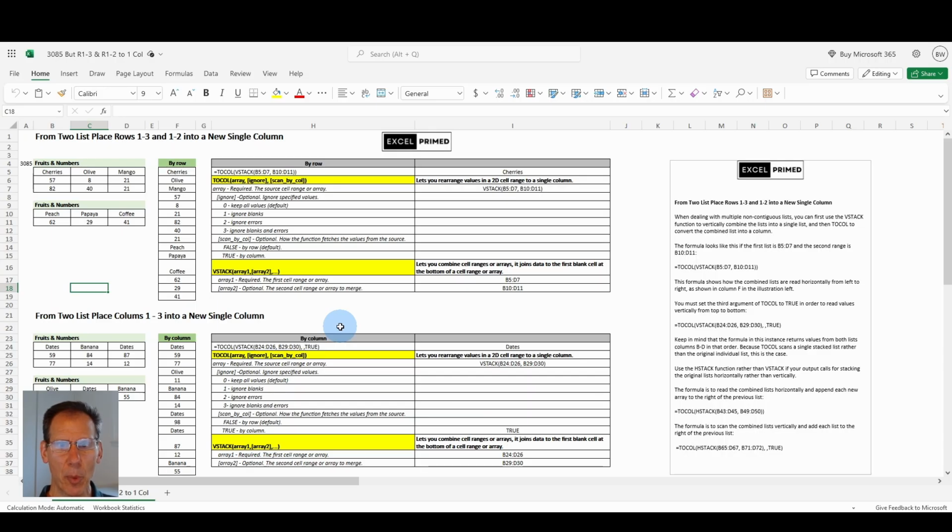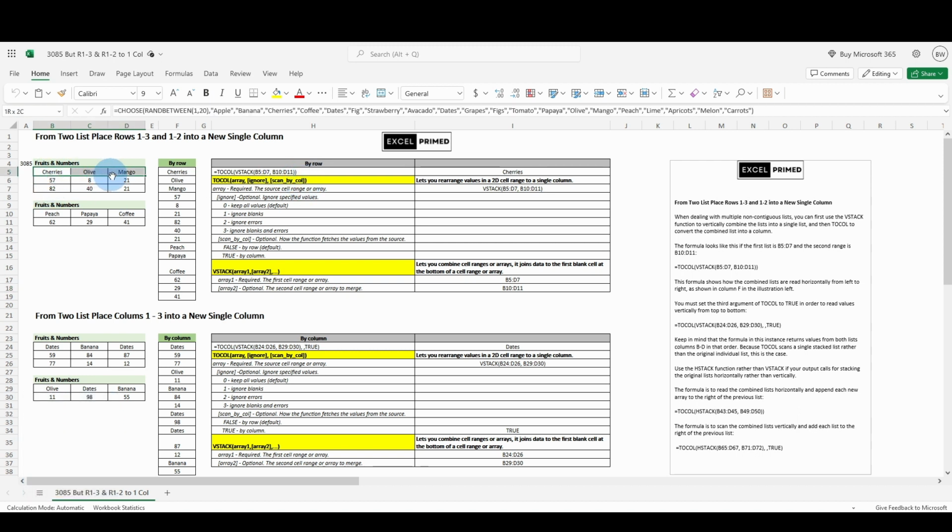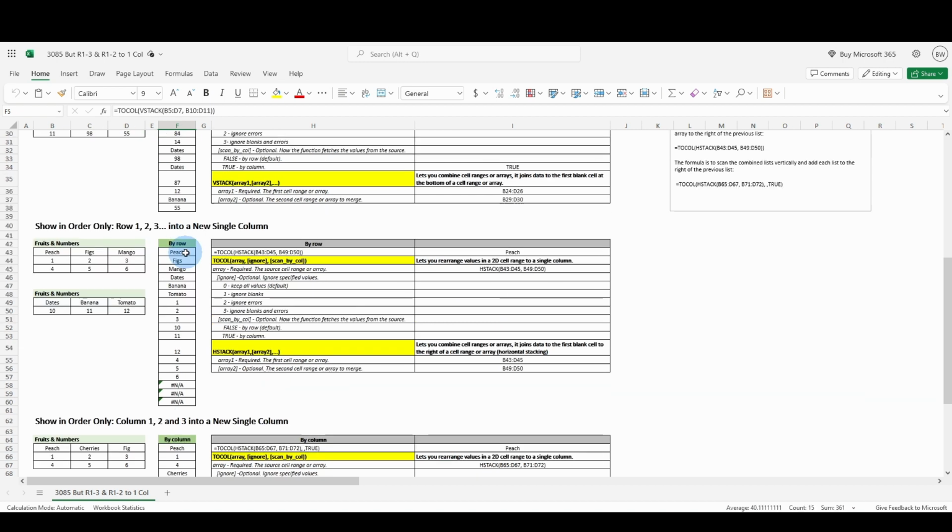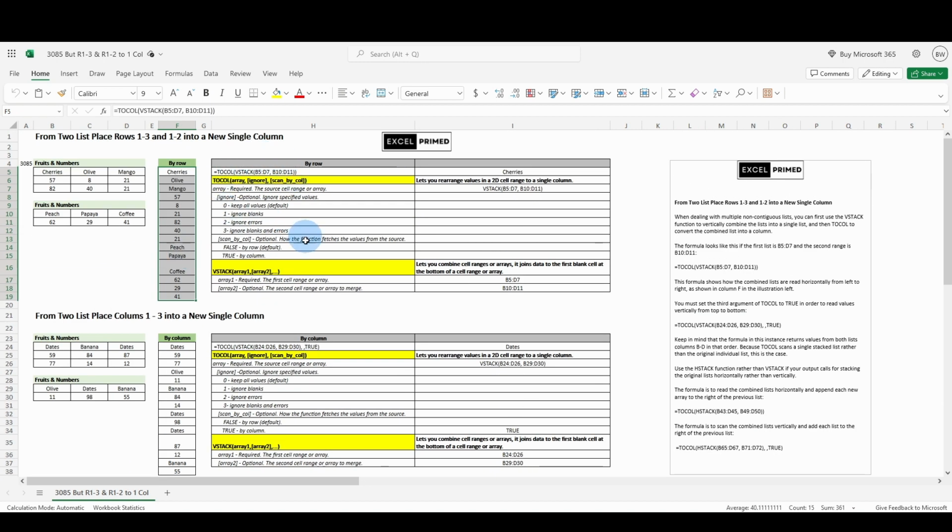Brad Williams, Excel Prime. We're going to combine VSTACK, the TOCOL. We're going to stack this Lego block and this Lego block into this column. I'm going to do this 4 times. Not going to go over every one of these. Here's the layout. We have TOCOL, and we know what the arrangement is there. VSTACK. All we're doing is pointing to our arrays.